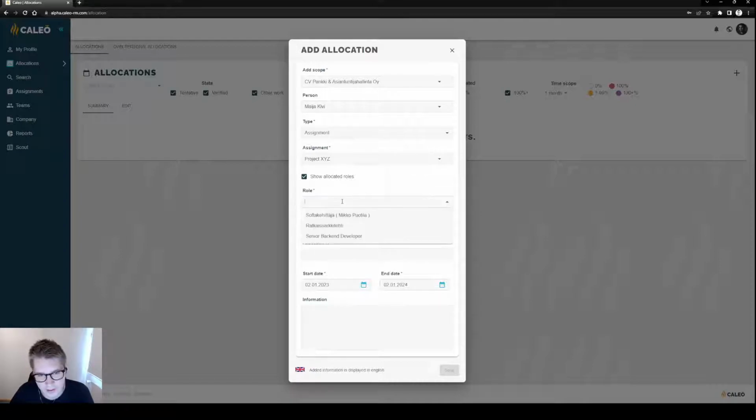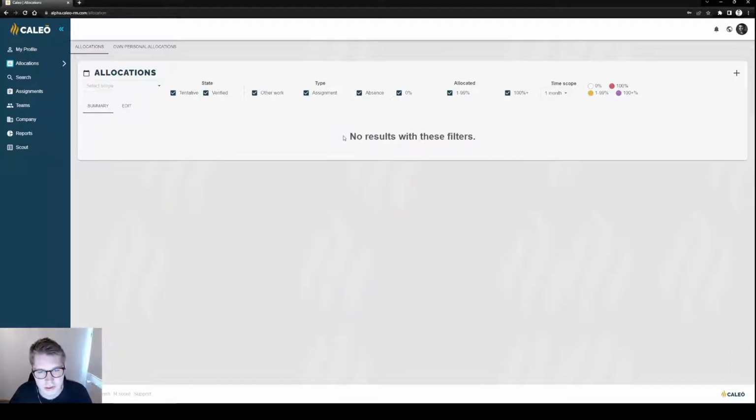If I click this, I can see that Mikko Puotila is already resourced to this role. So then I could create a role from here. Right, so that's the way you can manage the resourcing.